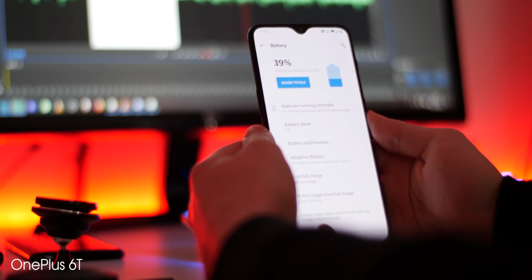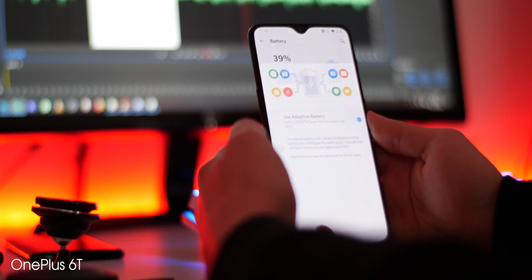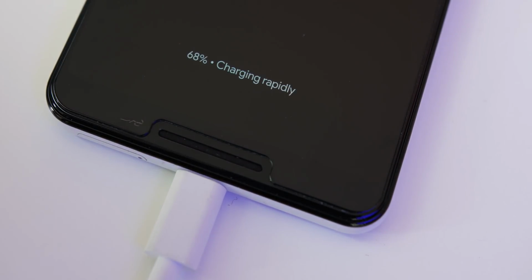It pales in comparison to other phones like the OnePlus 6T, albeit with a Full HD Plus display compared to a QHD panel on the Pixel 3 XL, and that manages 8 hours plus of screen on time with a price tag that is a few $100s less. My personal experience is that I'm not always confident that the Pixel will manage a full day before giving up and powering off. If I do head out solely with my Pixel, I have to carry a separate power bank with me or the charge brick just in case. Luckily though, the fast charging does give you enough to manage a full day with a 50-minute top up halfway through, but this is another area where the Pixel 4 definitely needs to improve.